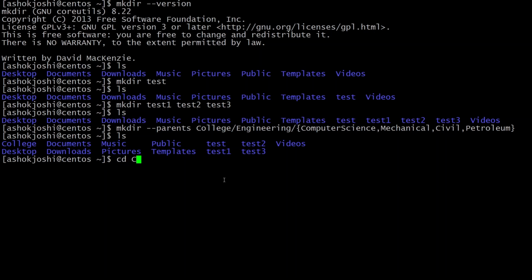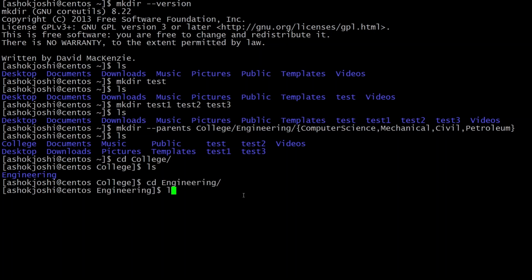So if I go to cd college, and if I do ls, I should see this engineering, right? So inside college we have engineering as a course, and in what branch do we have engineering? So let's see, cd engineering, hit ls, and you can see here inside this engineering we created multiple folders like civil, computer science, mechanical, petroleum, right?